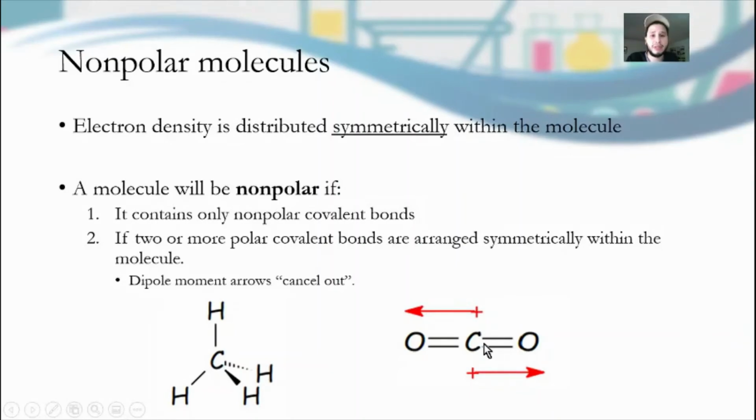C-O is a polar covalent bond. So my dipole moment arrow points towards the most electronegative element. I have two of these bonds and I have two of these arrows. But notice that this molecule is very symmetrical. If I cut this in half from top to bottom, or from left to right, I have the identical mirror image from left and right, or top and bottom. These arrows are pointing directly opposite from one another. So these dipole moment arrows are just going to end up canceling. And if I don't have any net dipole moment and I have a very symmetrical molecule, then I have a nonpolar molecule.